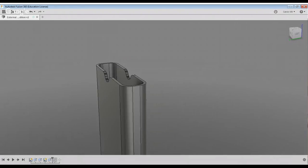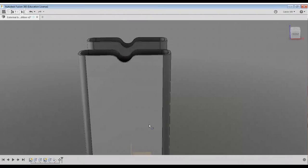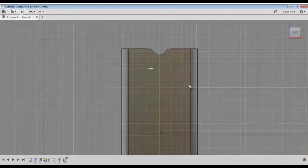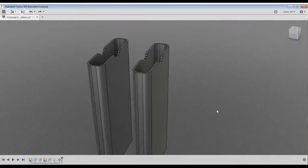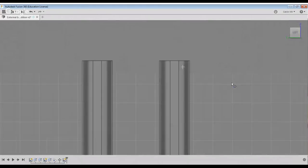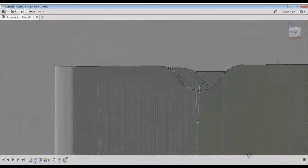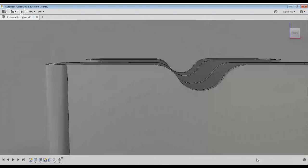Okay, so we can slide our history bar back over. Now we can start tackling this guy, which is going to be a little bit different just in terms of the fact that I'm making it so that it has the belt clip. And why is it calling that the midway point? It's odd.